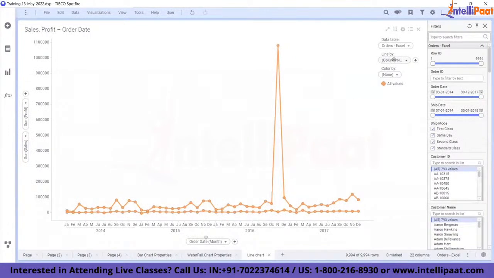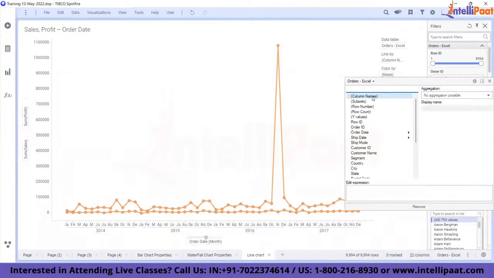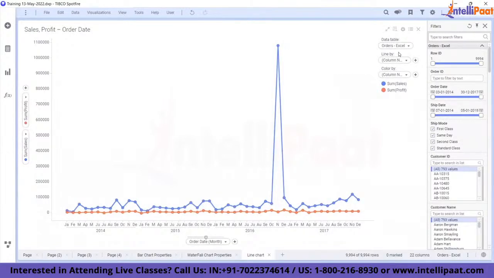Line by was against the category per segment, but right now I'm not looking at any specific category other than the time period. So the color by I'll select as the column names. So right now, these are defined by whatever is mentioned on the y-axis. Now we can see the difference, how things are.